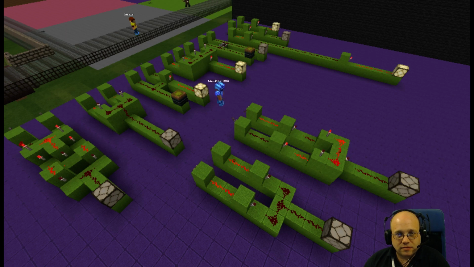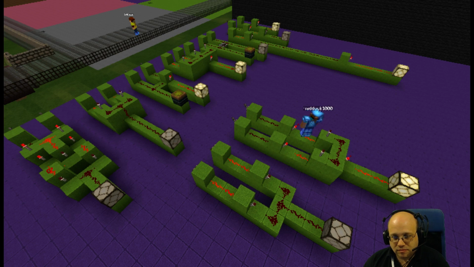If I turn this on, the input turns off. If I turn this on, the input turns off. If I turn both on, the input turns off. So this is essentially, although it's an AND gate where we've inversed the inputs, it's actually behaving like a NOR gate. And you can see that we've got these two torches in series.